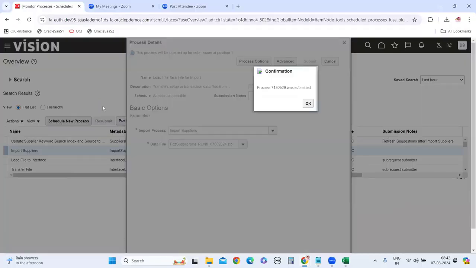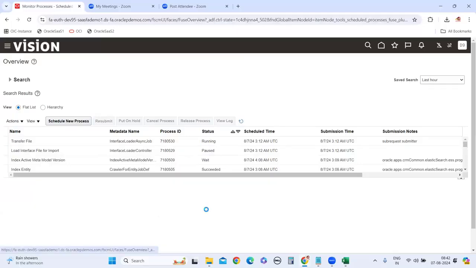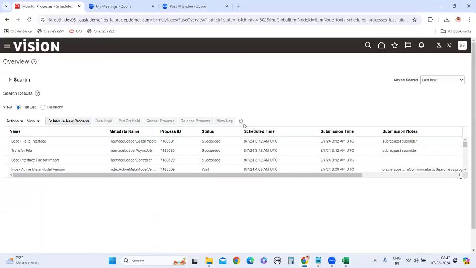Submit. So the data is successfully loaded.